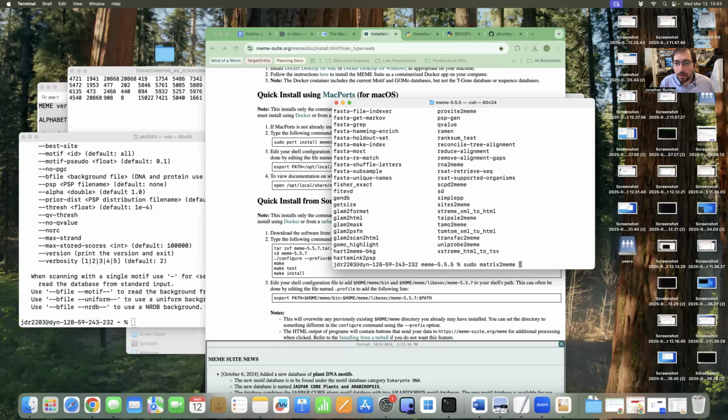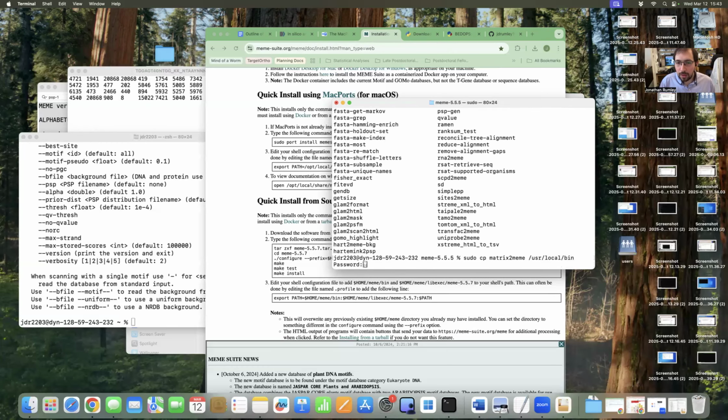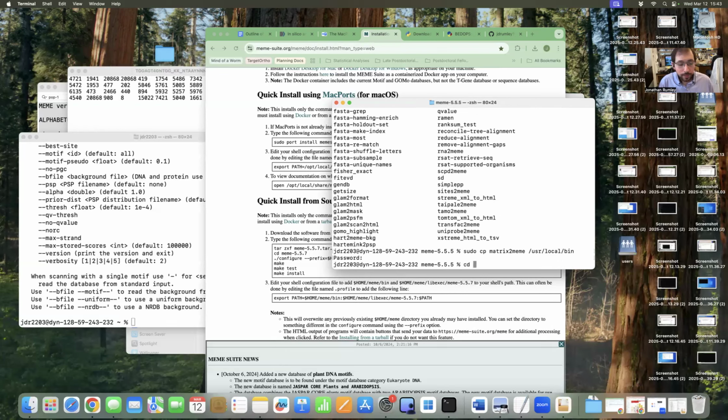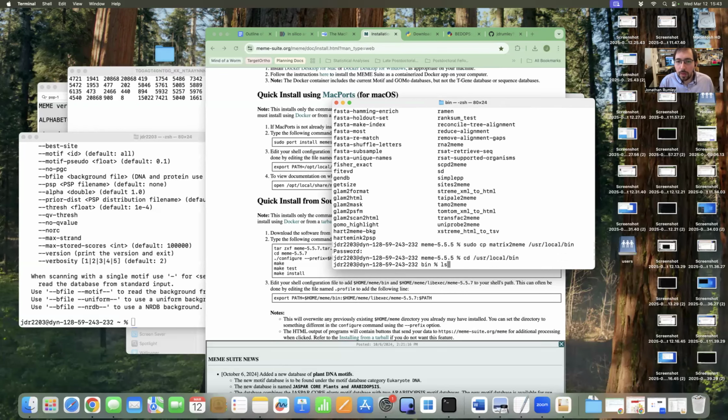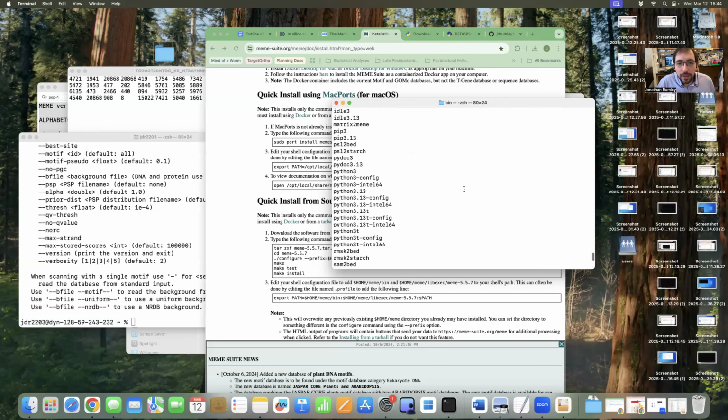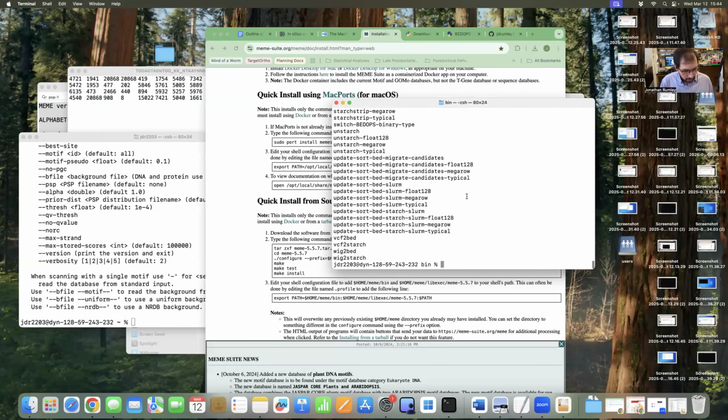Sudo cp matrix to mean, copy it to /usr/local/bin. Okay. Make sure that it's here. Okay, so it should be executable now.